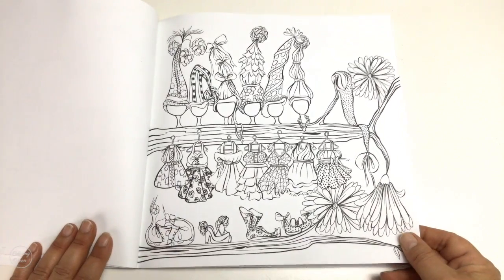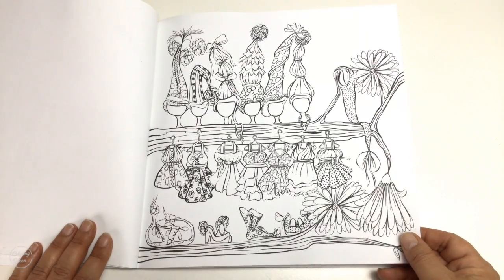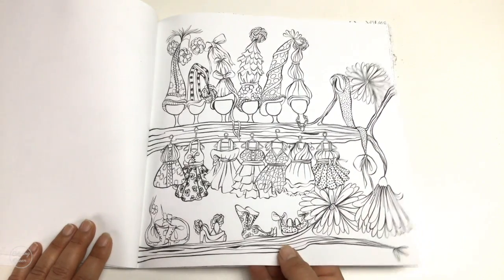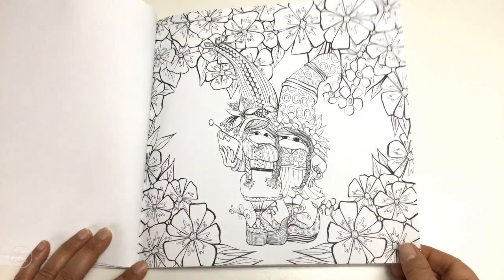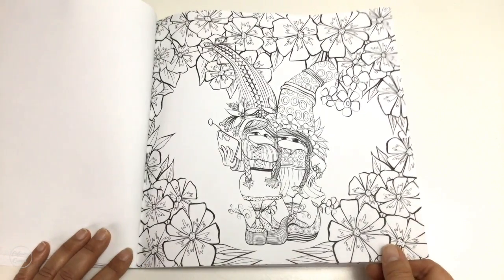This is a gorgeous picture. I love this. Look at all the shoes that she has and all the different hats and bows. I think she's drying that one out. She's washed it. She's putting it out on a floral leaf to dry. I don't know why the little girl gnomes have really big noses. It's unusual, the female face. I don't mind it, but it's not what I expected.